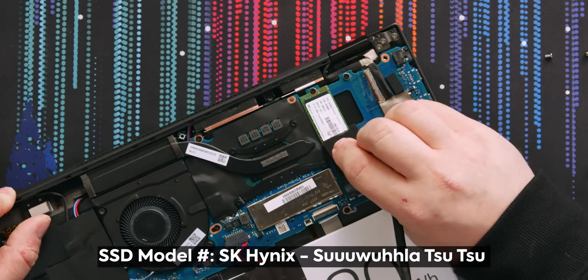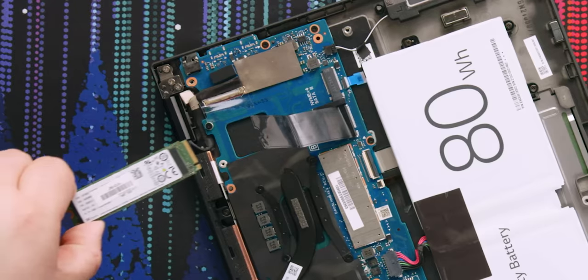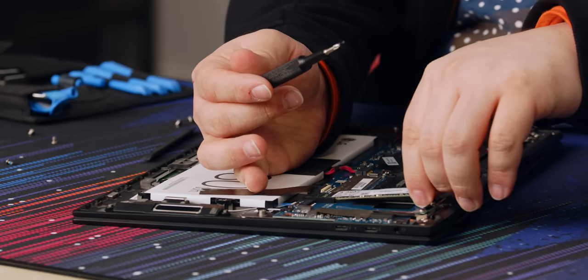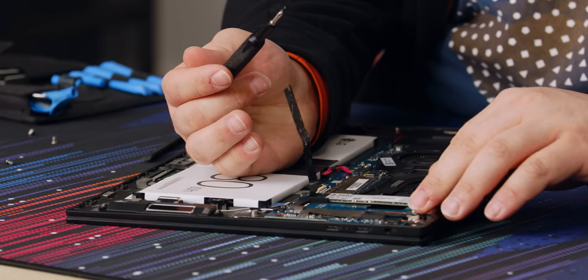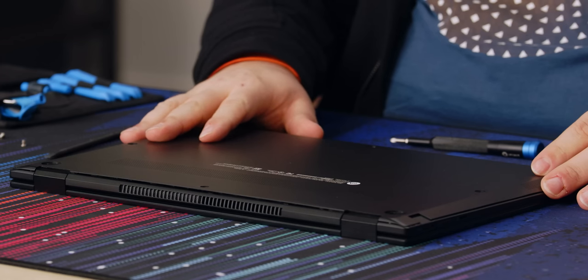It's an SK Hynix of some variety. Very OEM, 1 terabyte. Looks NVMe to me. Oh yeah, this is an NVMe only slot. The other slot can take NVMe or SATA. The RAM is soldered, and that sucks. But yeah, that's rather disappointing.